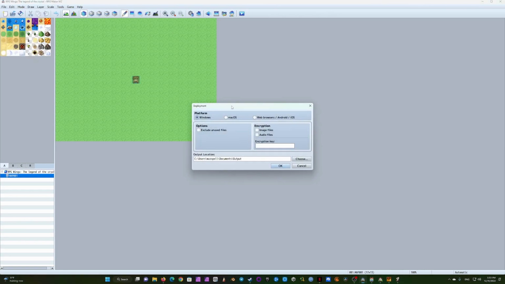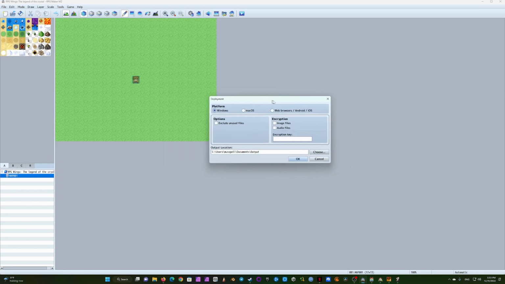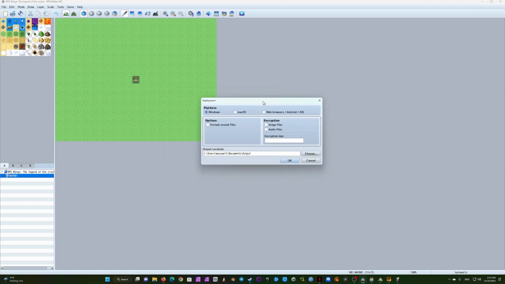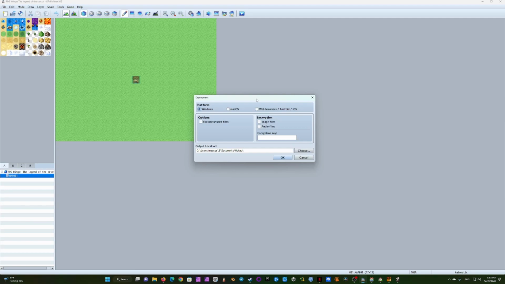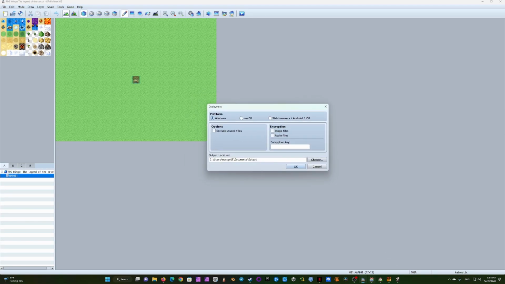It has pretty much the same export options except for Linux. I don't know why. I guess they don't like Linux anymore. But yeah, that's one of the reasons you might prefer one version to another.